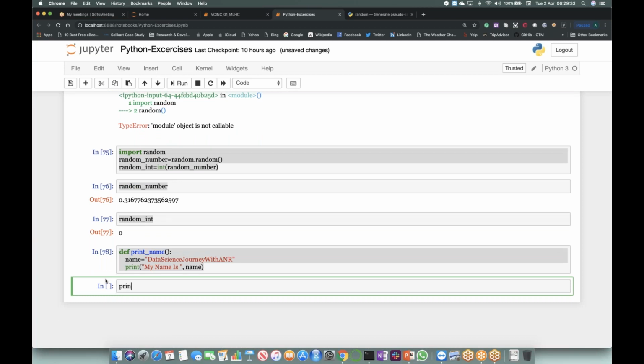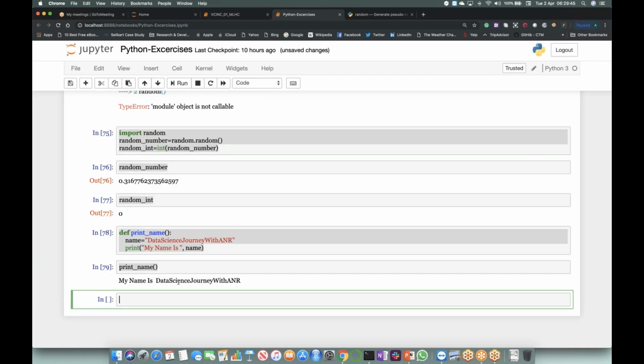Now if I say print_name, see what happens. My name is data science journey with ANR. For the same thing, if I say print of type of print_name.